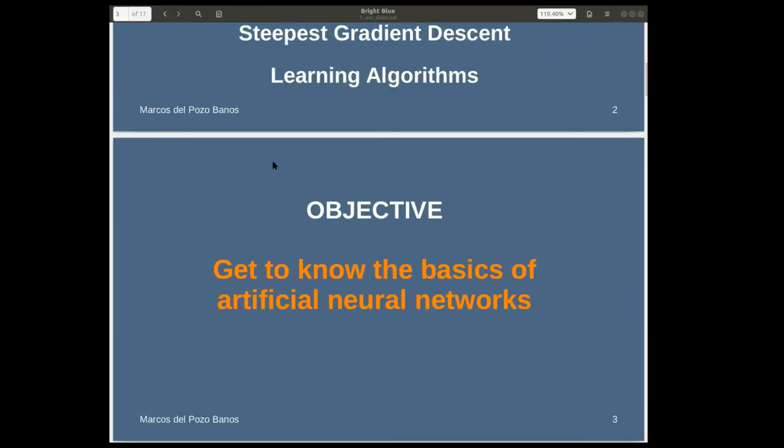Again, the objective of this is for you to know the basics of artificial neural networks. So this, I think, will be the more complicated thing. From here on, if you want to go on to learning convolutional neural networks, deep learning, other types of deep learning architectures, it should be relatively easy, okay? Because they always go back to the basics. It's only different ways of applying this, or maybe doing small modifications to this to make it better, really. And we will see examples of that as we go along.